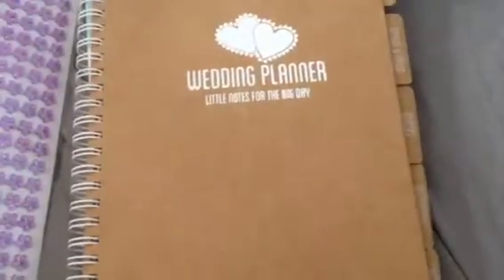Then I got this wedding planner – little notes for the big day – and it's got all the things down the side, but I got this just for me as a little planner. I'm going to cover all the wedding part and do my own, and then inside it's just plain paper with a little love heart down there. I'm going to alter all the tabs at the side and put what I want, so I'm going to come on and do a planner DIY of how I decorate it all up how I want it.